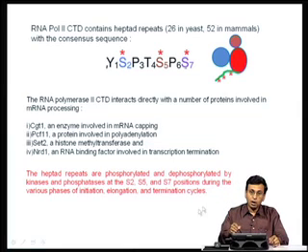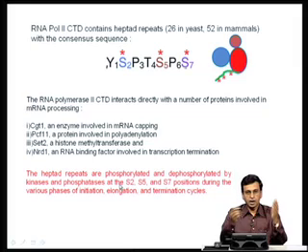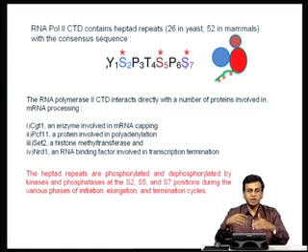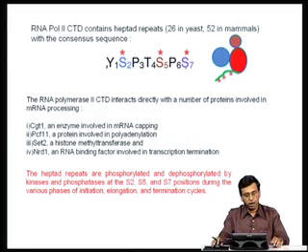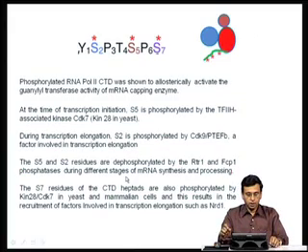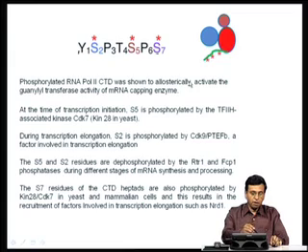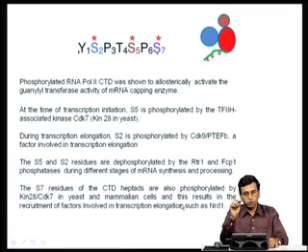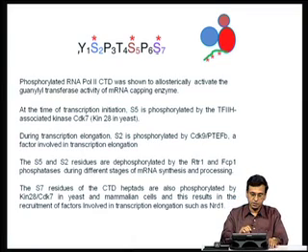But what we will now discuss is that this phosphorylation of CTD is a very dynamic process. Throughout the process of transcription elongation, these serine residues undergo phosphorylation and dephosphorylation, and this facilitates interaction of a variety of proteins depending upon the phosphorylation status of the RNA polymerase II CTD. Let us now discuss some of the evidences in favor of this particular hypothesis that RNA polymerase II CTD plays a very important role in RNA processing.